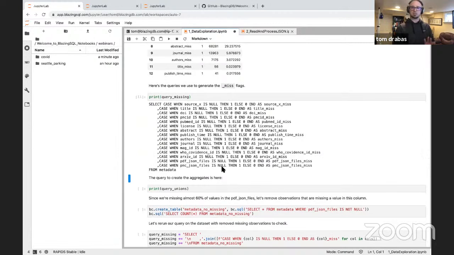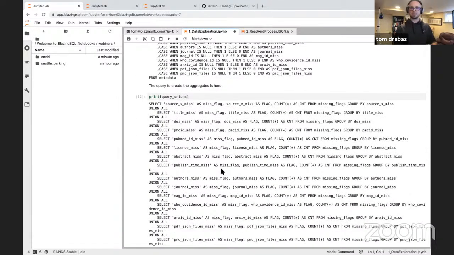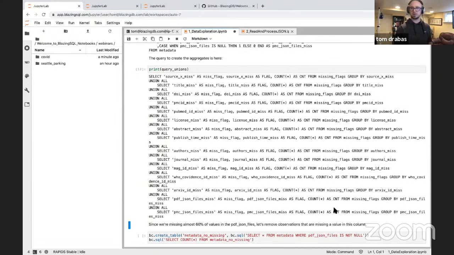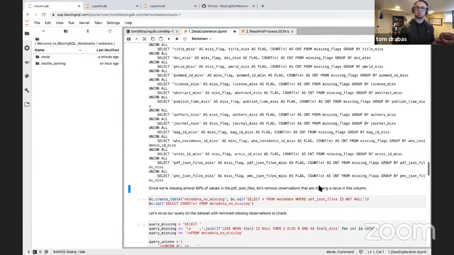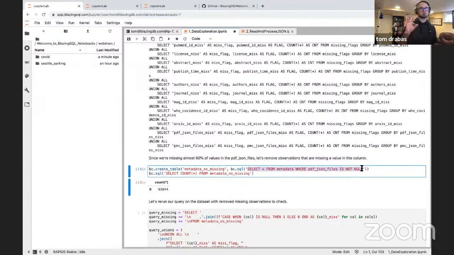The query missing is literally giving you what the query looks like, and same for when we create this aggregated view of how many missing observations we had in each column. So what we can do right now, since we are missing 60% of values in the PDF JSON, is this query, which instructs Blazing SQL to just give me all the observations where the PDF JSON file is not null.